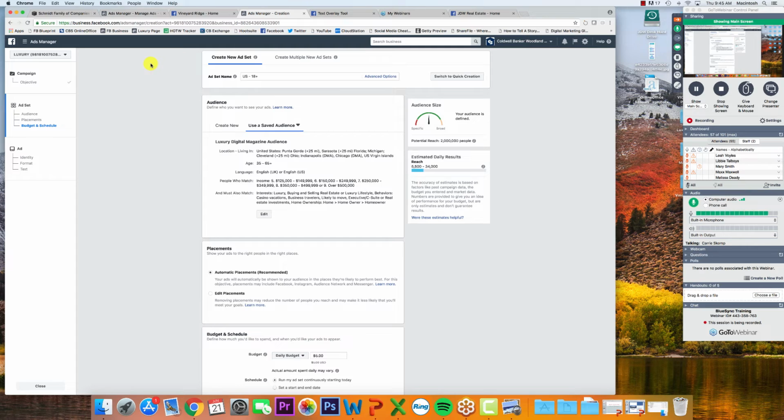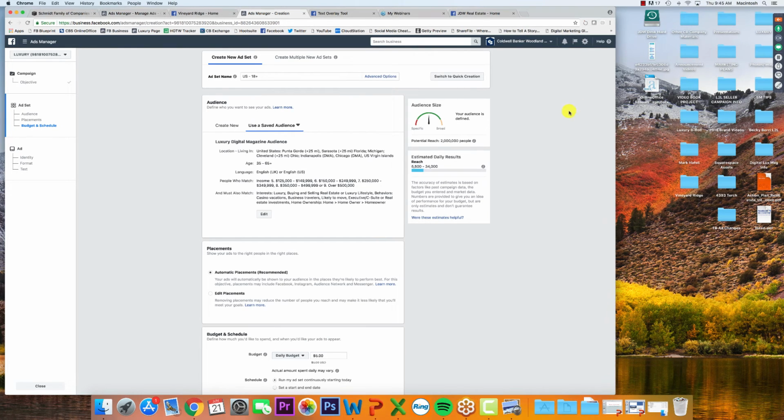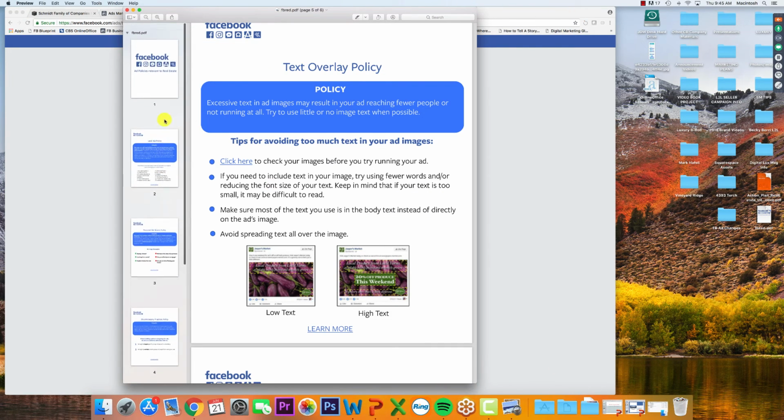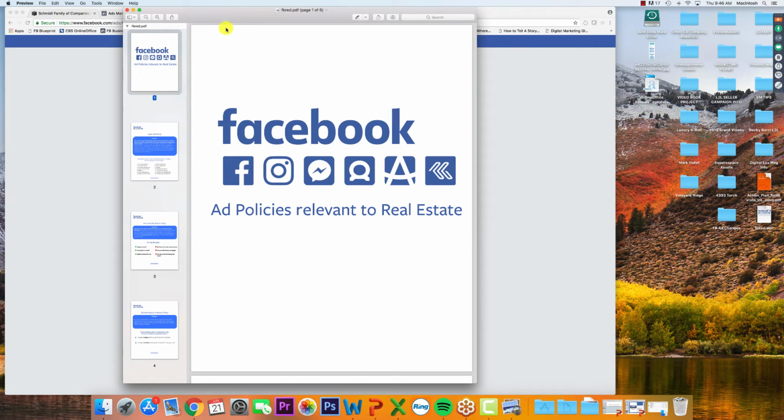So yeah, that is what I want to go over. The category changes, again, there will be a video of me talking about this coming out later today. And don't forget to download this Facebook ad policy booklet or PDF from CB Exchange. If you have any questions on this, please let me know.